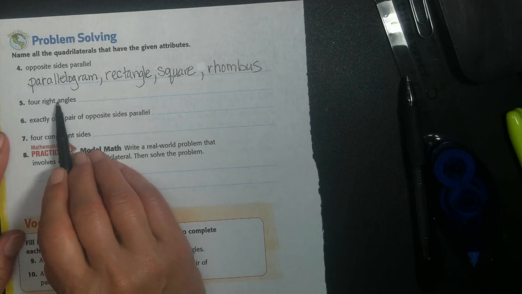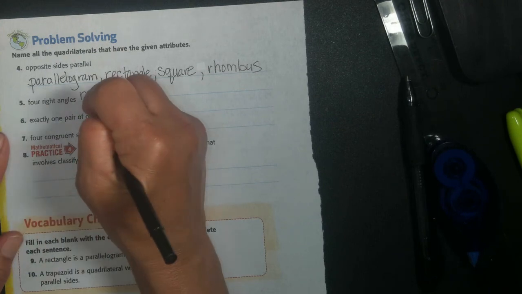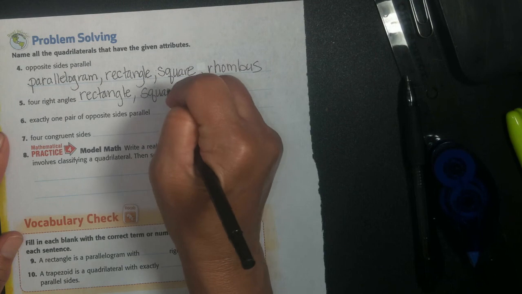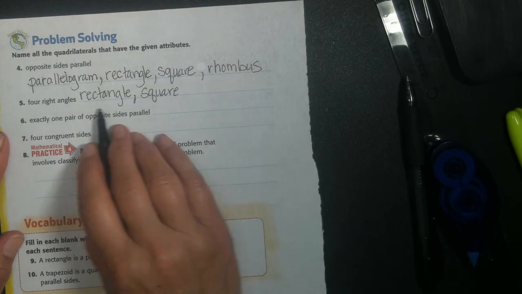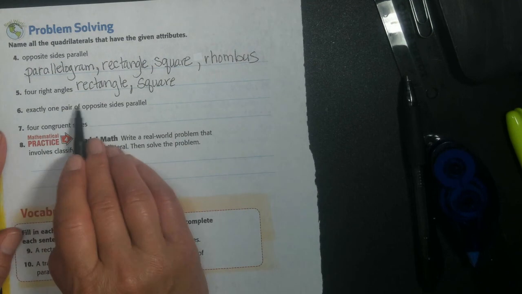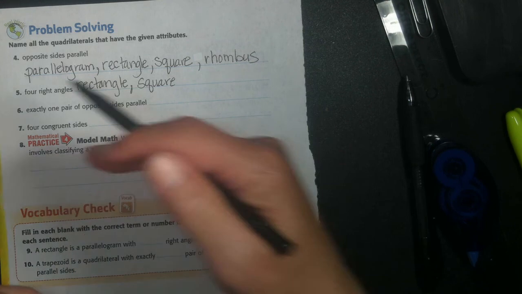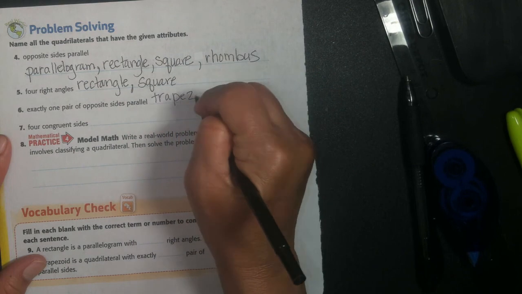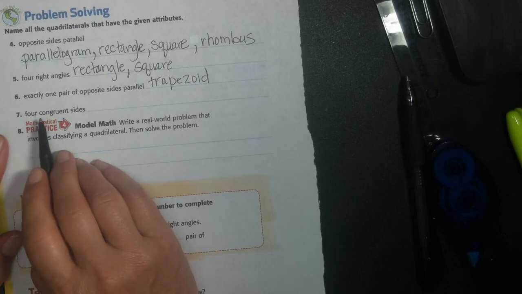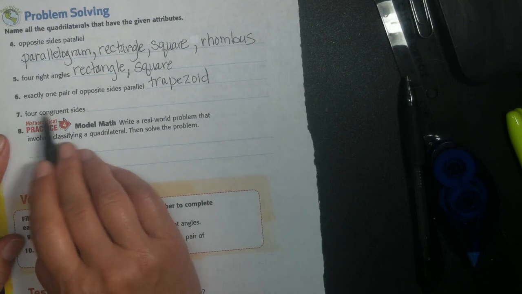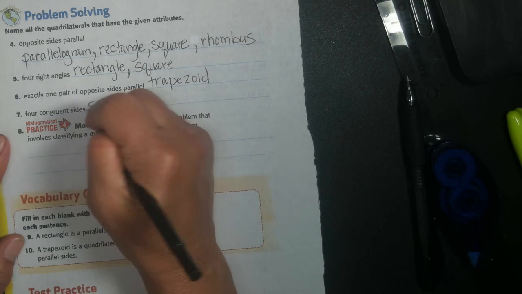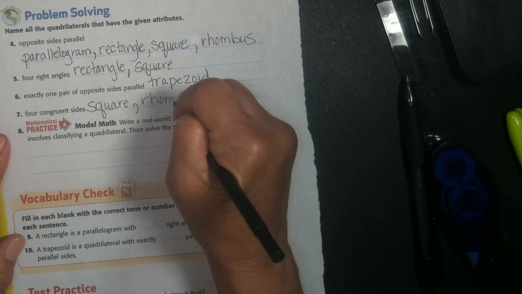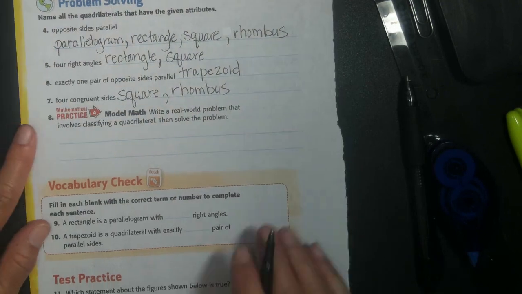What about what shape has four right angles? Right? The rectangle has four right angles. And the square has four right angles. I'm just doing a list, so I'm just putting a comma, right? I don't need to separate my answers. I'm just writing a list. Exactly one pair of opposite sides are parallel, right? That one, just one side are parallel, is called a trapezoid, right? Just one of the sides are parallel. And what shapes have four congruent sides? All four sides are the same length on these two shapes, right? I know you know this one since kindergarten. And the other one, hopefully you've known it a while. It's a rhombus, right? All four sides are equal or congruent on a rhombus.